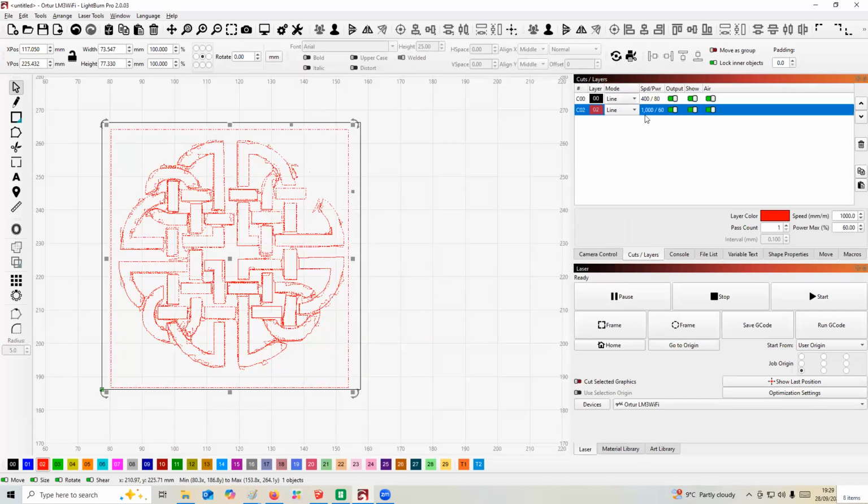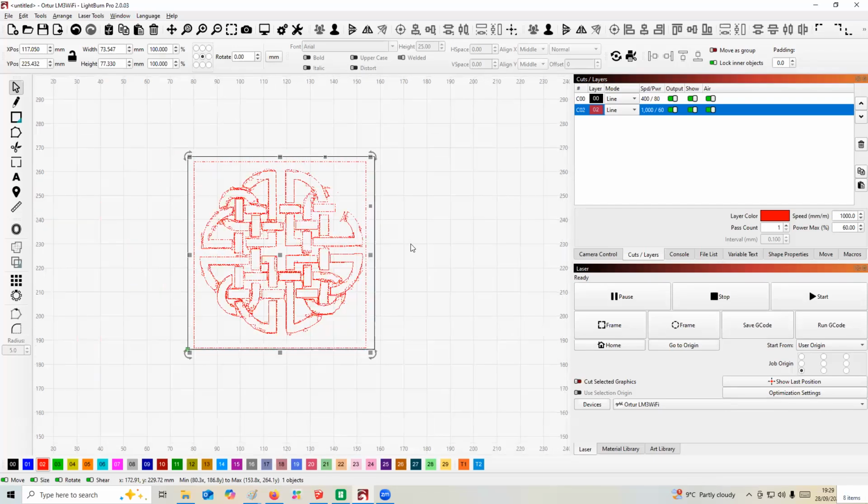Now, obviously, these settings are going to change depending on the material you're going to be using. And in a later edition, we shall show you how to create a table of cut size, cut speeds and power, and engraving power as well. But for the moment, if you just take these settings here, that's what my machine will actually work at. So that is now sitting waiting to go to the laser.